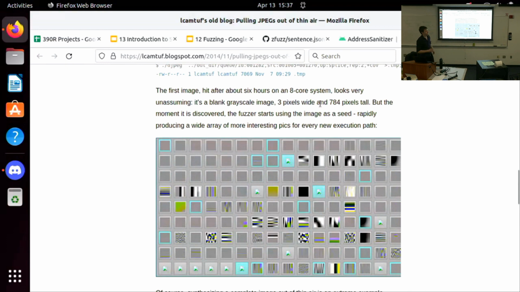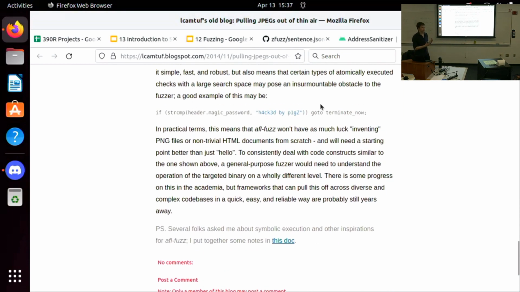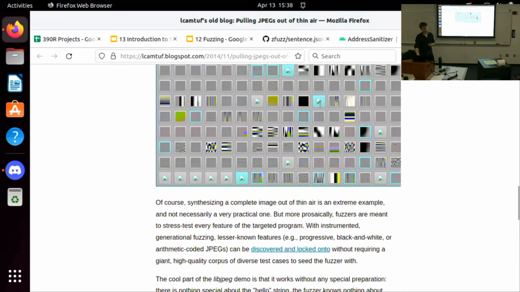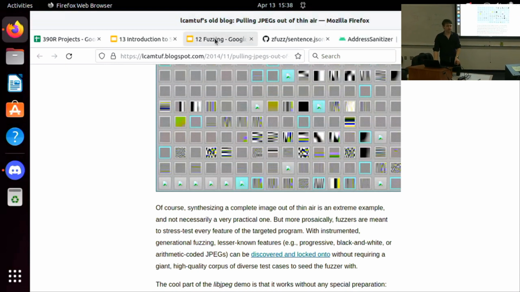As you can see, over time the fuzzer, through this type of coverage tracking, realizes that if it adds an image header, it's going to get further in. So eventually it has this image header in it. The fuzzer does nothing smart, it just does dumb mutations like bit flips and byte replacements, and it does this coverage tracking where it sees that if it has these bytes, it's doing well, so it adds this to its corpus. Over time you can see how it generates a bunch of valid images from this initial hello string. At the time this really impressed a lot of people and brought fuzzing back big time in academia and industry. And people did a lot of very interesting things with it.